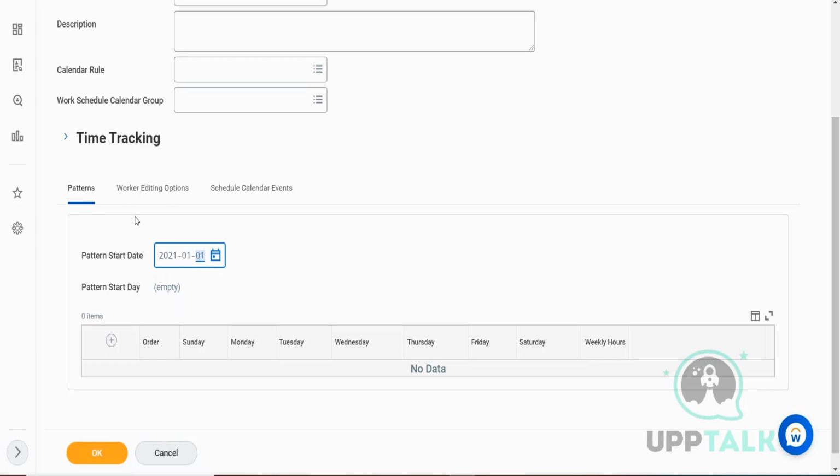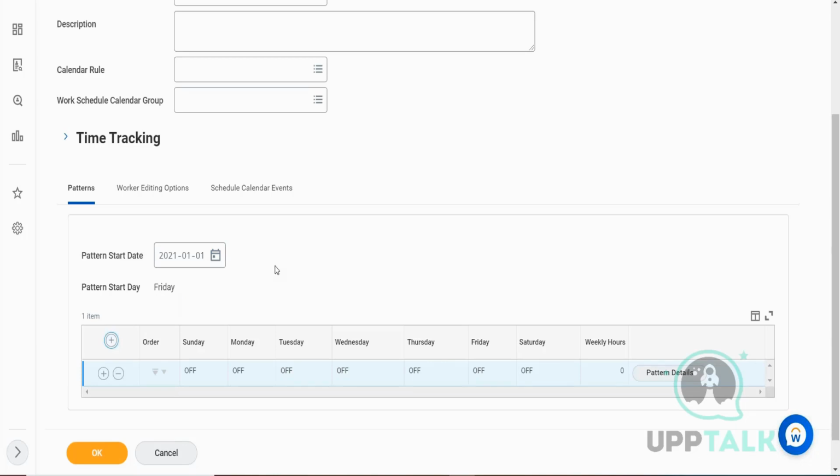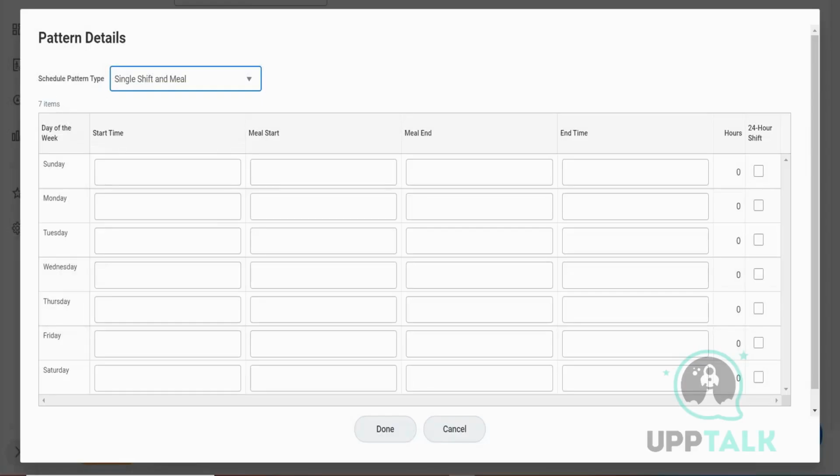This is the start date of this pattern. Now there is a plus icon over here. Now you can configure which days you want to make a working day and which are not. You click on the plus icon. This is for the first week. Pattern details.